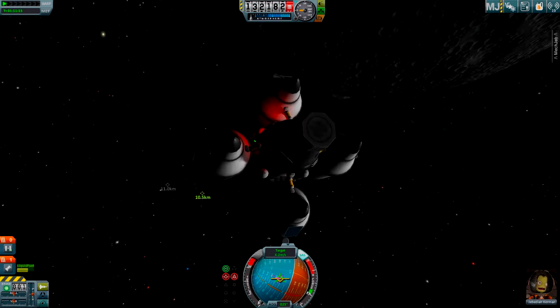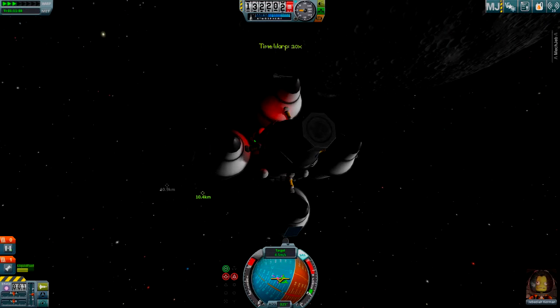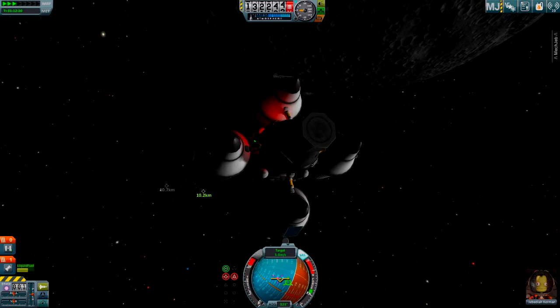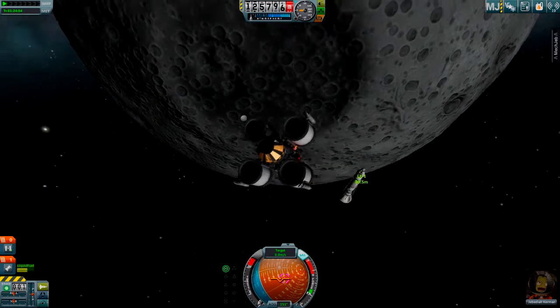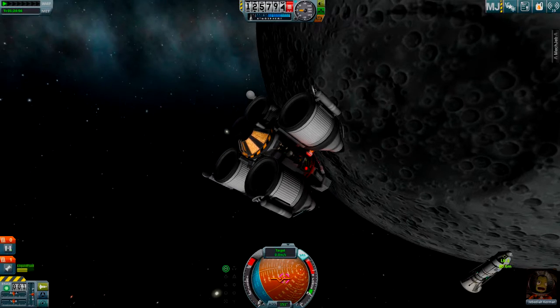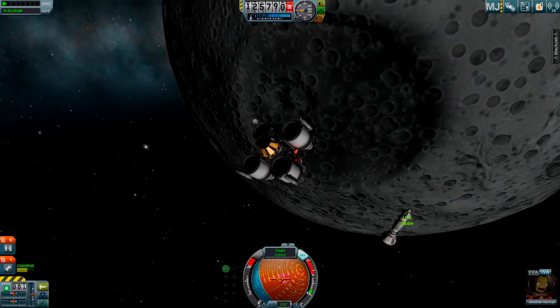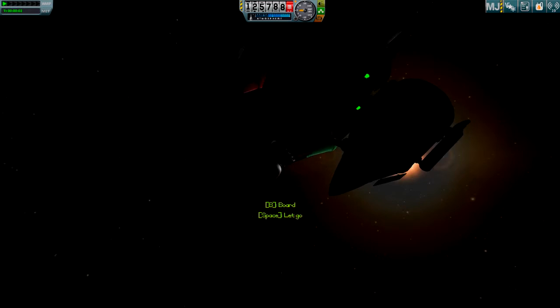But this is kind of how you do all your orbital intersects and rendezvous. First you want to get an encounter, and then you want to bring it in as close as possible. All right, so now we are just outside of the capsule. So we're going to EVA with Jeb here.